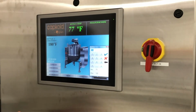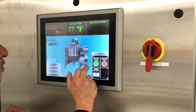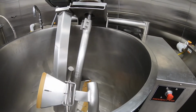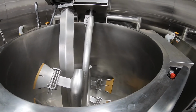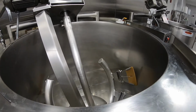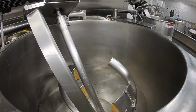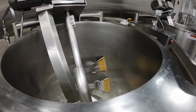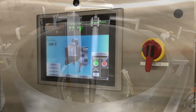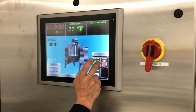And let me show you the differences. We're going to go down to 10%, and then we're going to start that again. So we really could take it really slow in case you wanted to melt butter or make a roux and start to go a really slow cook. And there's no reason for a high agitator. You could put a massive amount of flour, butter, or oil and make a nice 20, 30 gallons of roux at this point, and then take that roux, put it in the cooler and use it as needed. Roux also might be something that could be tilted and poured out the front. I'm going to go ahead and stop that.